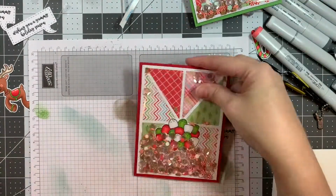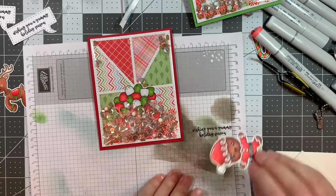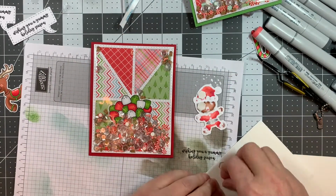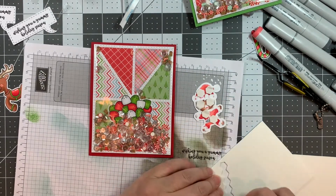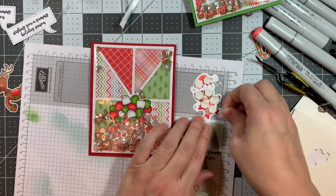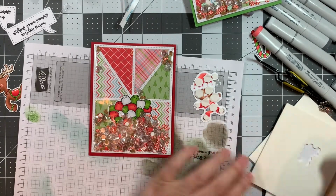There we go. So now I've got my little card front. I'm going to pop my little Santa gingerbread onto the front of it using my Stampin' Up! Dimensionals, the normal size and the minis, where I can't fit the large ones. I'm kind of dimension driven. I love my pop dots and my dimensionals and all that jazz.